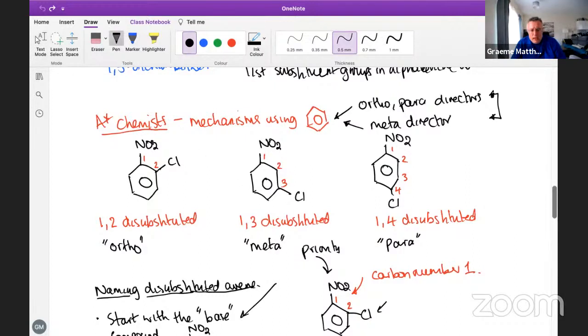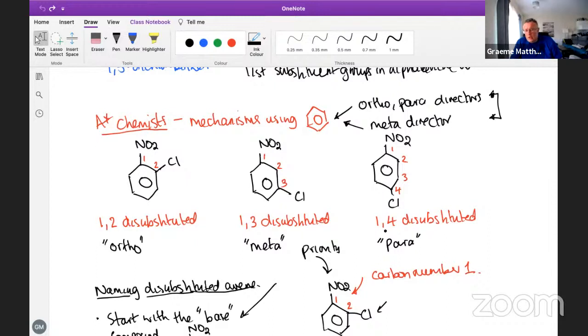What I mean by this one is, you see this one, all right? Nitrobenzene, the NO2 nitrobenzene, is one of the bases that we talked about. So you've got carbon number 1, and let's say I put a substituent on carbon number 2. To an older chemist, the 1,2 combination is known as ortho. You know it as 1,2. This would be 1,2 disubstituted. Over here, I've got nitro on carbon number 1, and chloro on carbon number 3. This, to me, would mean meta. To you, it would be 1,3 disubstituted. Now, over here, last bit, carbon number 1, carbon number 4, I would know this is para, you know it as 1,4 disubstituted, okay?